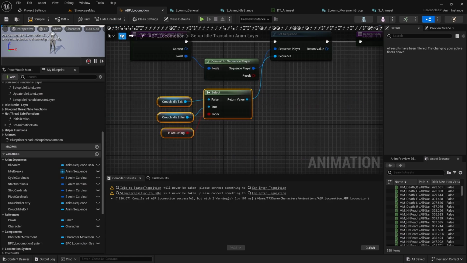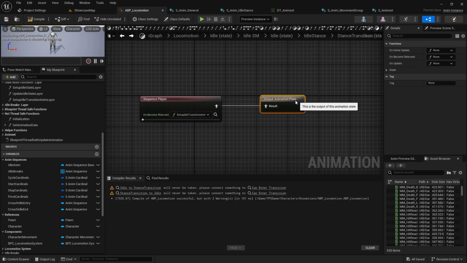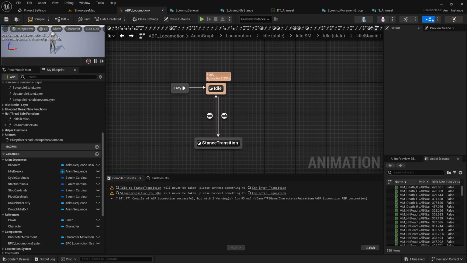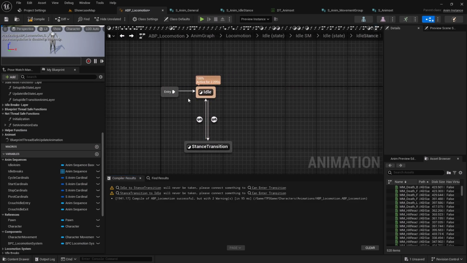If I go back, so the state has been initialized now, but not the transition, right?